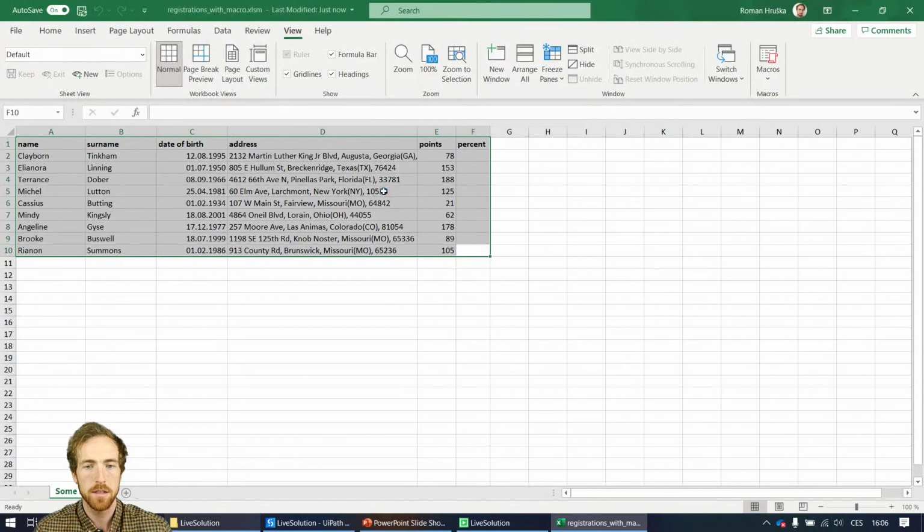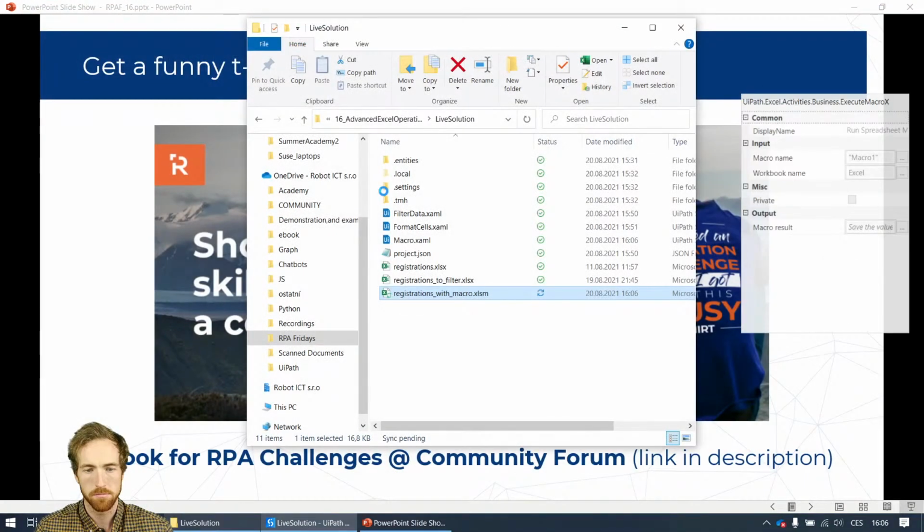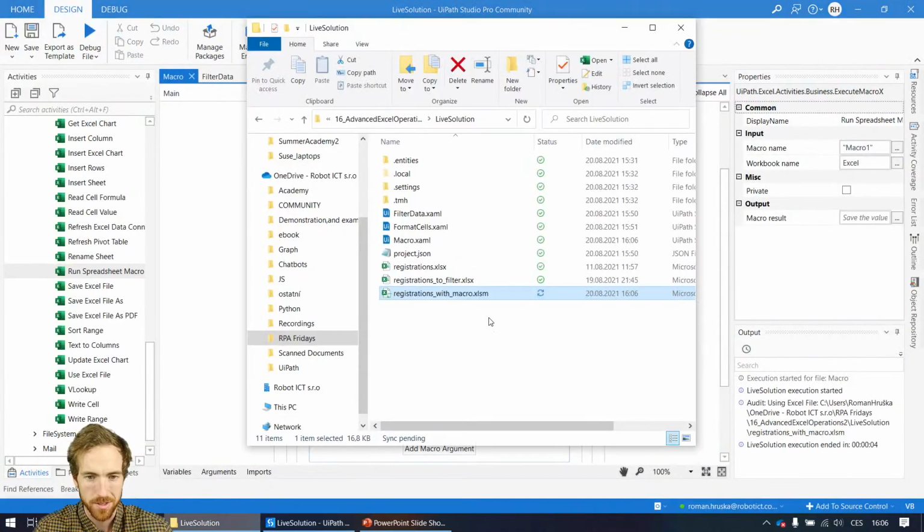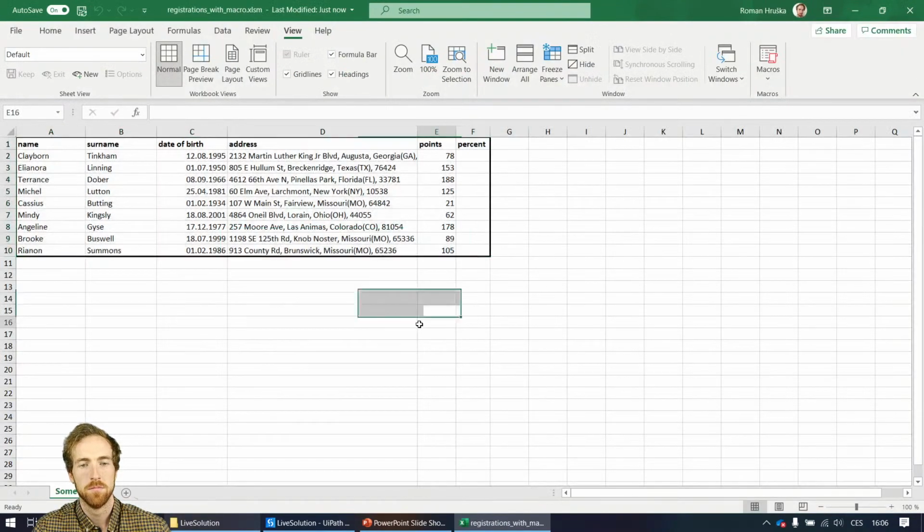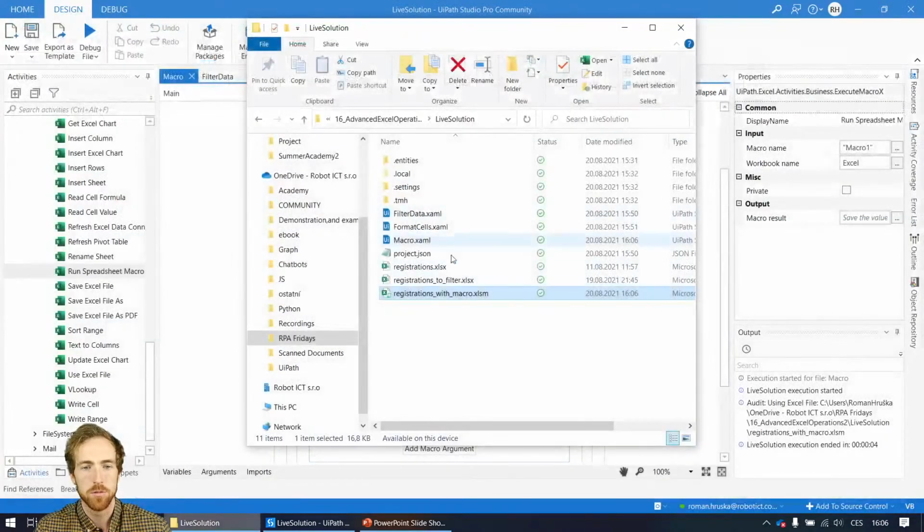I'll open the Excel, and there is the border edit. It was not really visible, so let's open a file and examine it. Ta-da! See? And that's what was happening. But think about maybe more complicated macros that you can actually run easily from UiPath like that. So this is a really useful thing. Let's move on to another one.